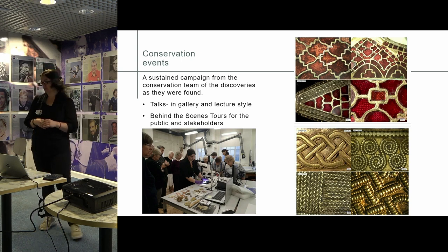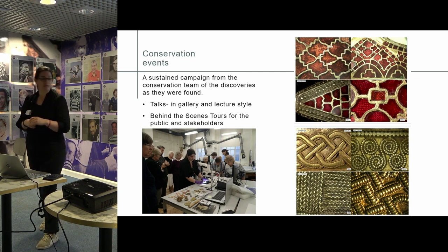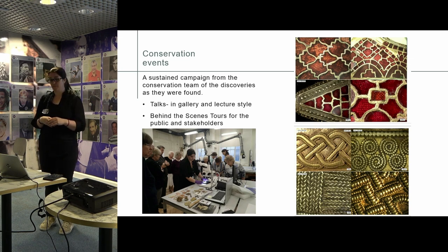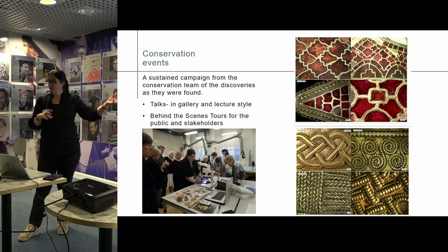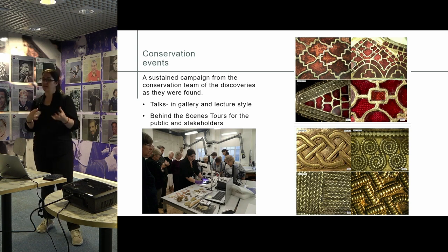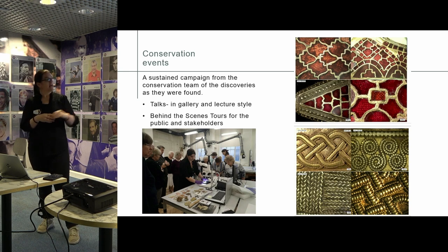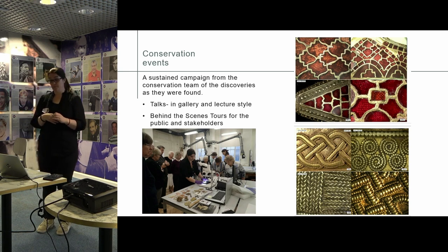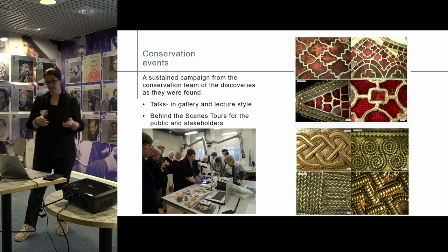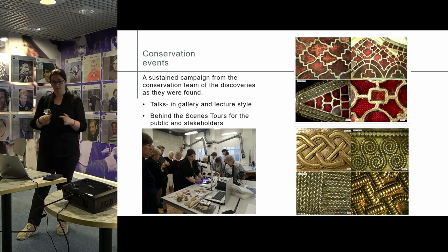There were a lot of talks and a lot of behind-the-scenes tours. The tours were great — they allowed up to 20 people at a time to come down to the lab and look at the objects, because it's quite hard to see the detail on these very small objects just in an exhibition space. It also meant they could engage with us and share in the research project. People paid £20 to come to the lab for an hour to see these things, and it was always booked up solidly for three years, once a month.